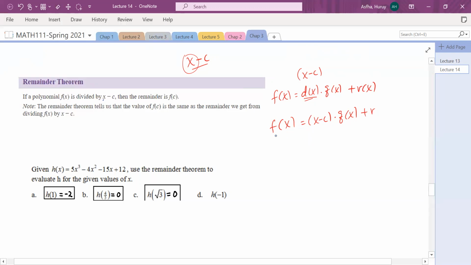So here, what this is saying is if we divide this one, then the remainder is f of c, okay? Now, we have this one. So what is f of c? This is our remainder, right? So f of c has to be r in order for this to be true. So let's evaluate this at x equals c. F of c, if I replace x by c, we get c minus c times q of c plus r. C minus c is 0, 0 times q of c is 0, so this is just r. So f of c is r, and r is the remainder, f of c is the function evaluated at x equals c. Therefore, we have this theorem, okay? The remainder is f of c.